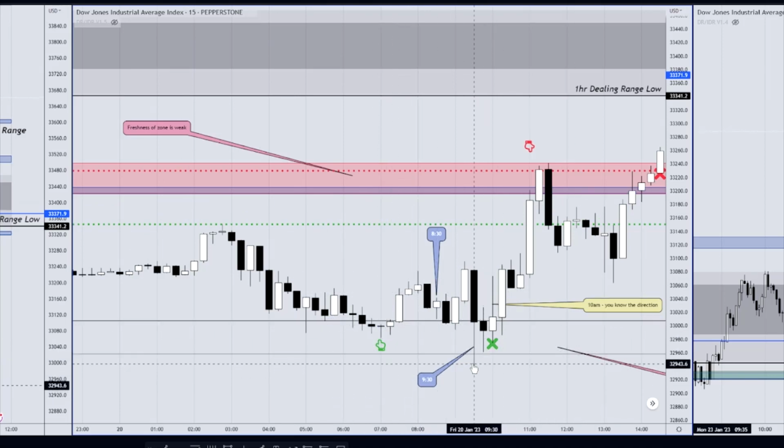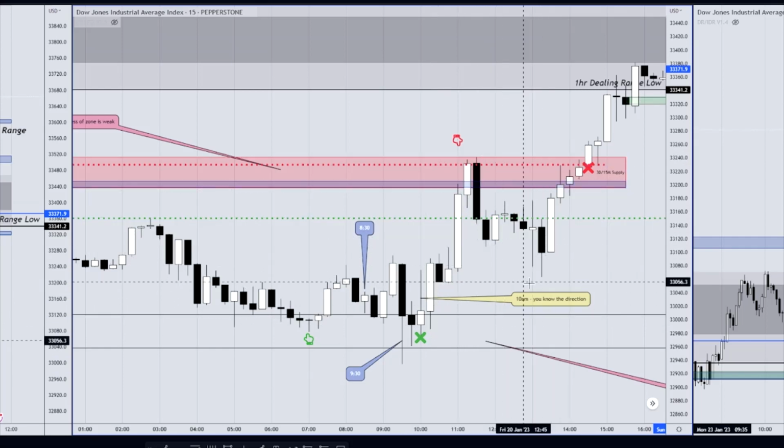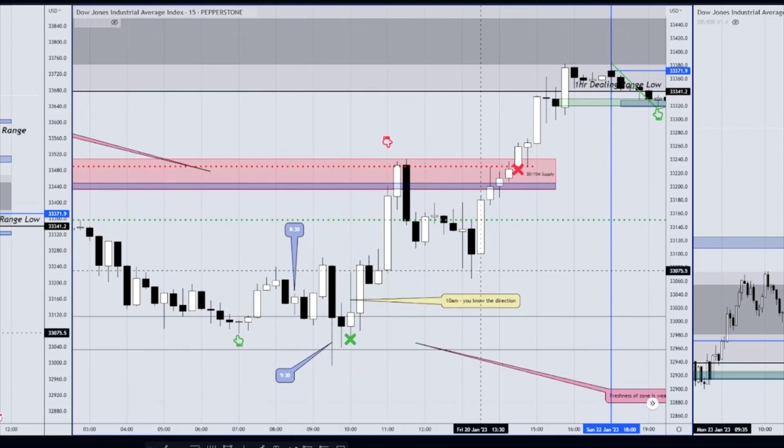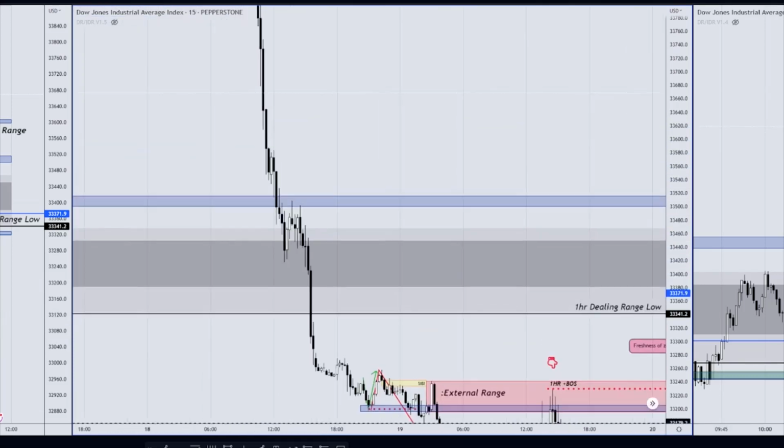Once this low at 9:30 gets broken, we then get this horrible price action by here. That potentially could have got us in the wrong direction. Now price is weak on this range at the moment, but here's the 10:15 candle, and it drops and then goes the opposite way, and the opportunity to get back in on the break doesn't happen till the afternoon. But we got our clear break of structure just by there. That's one example.